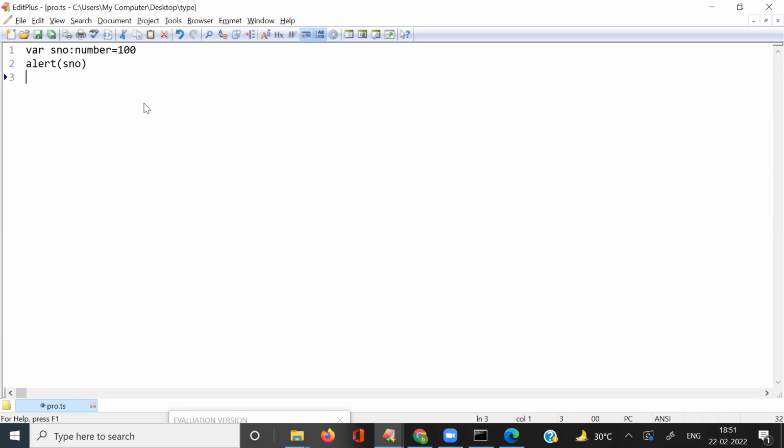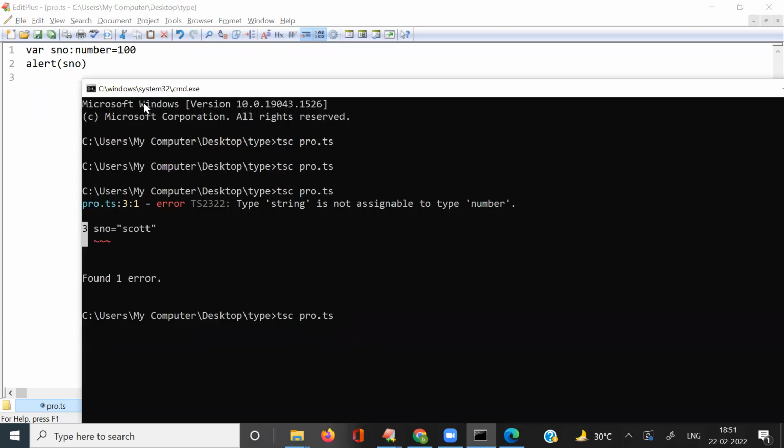Now it will compile successfully. Yes, it is compiled successfully. But when I call it from here, it is not loading because we need to bind only the .js file.